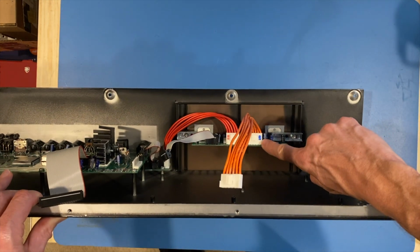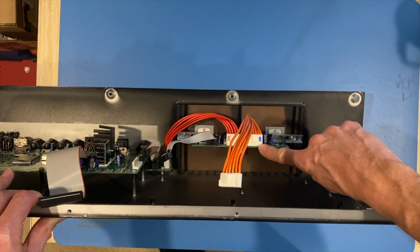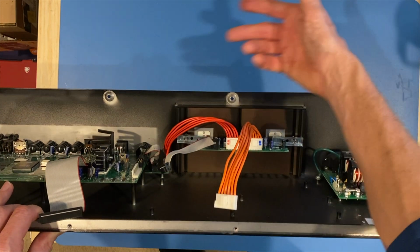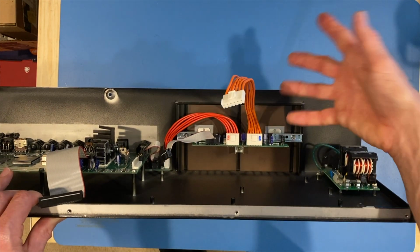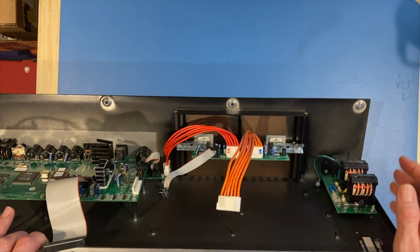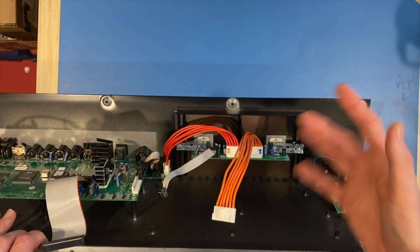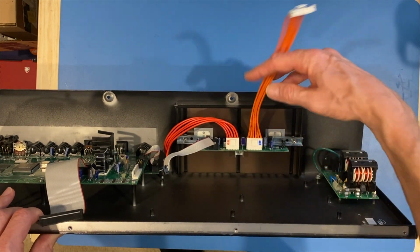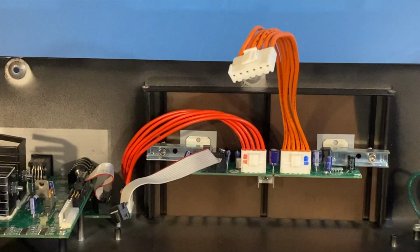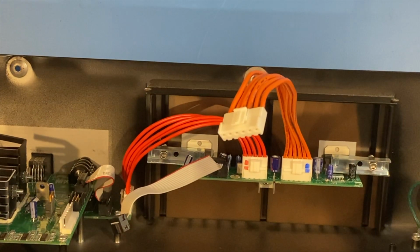You can see that I've color-coded the connectors here, right? So even though, you know, common sense would say that's a 5-pin connector, that's a 6-pin connector, how can you screw that up? But you wouldn't believe the amount of times when you get really deep into something and you got to try to trace out. Well, that takes the thought out of it. So I just put a little blue on there, a little red on there, and that just makes it easy for me when I assemble it back together.